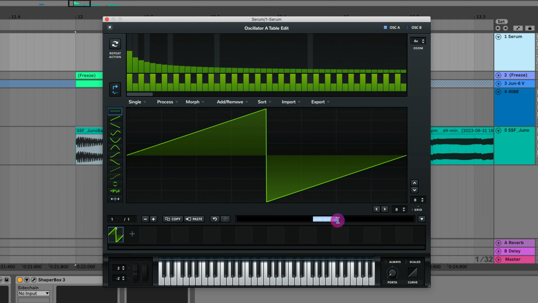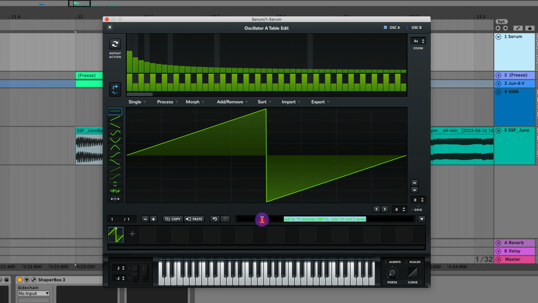Because let's say I do D1, which I already know that it's a D1, then it's going to split it at 601 samples. If I thought it was D2, it'll split it at 300 samples. So you can see the pattern here is that the higher the note, the smaller the amount of samples. So let's say it's D4, 75 samples.